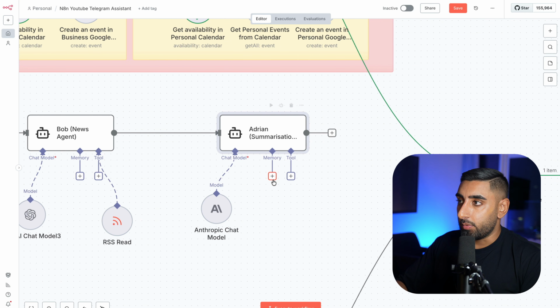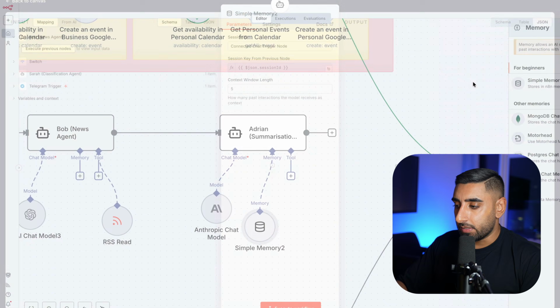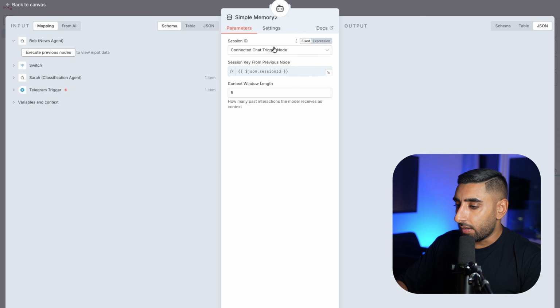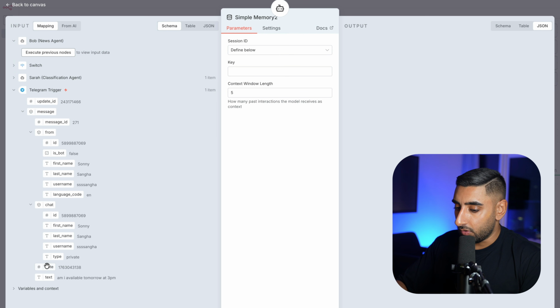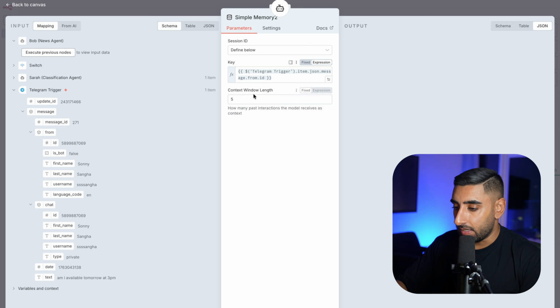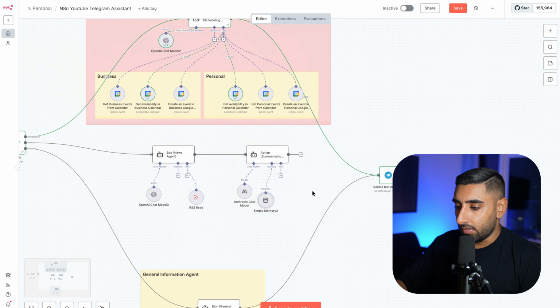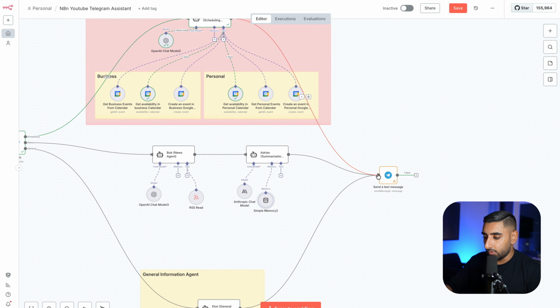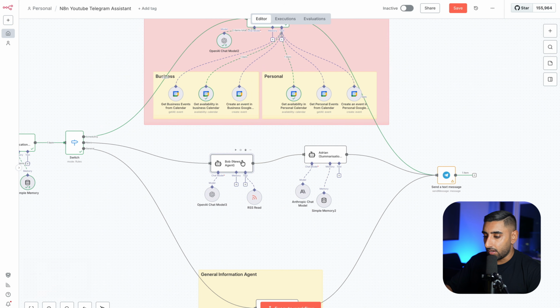It's very, very important. Now for the memory, we're going to give it a memory because it could be useful here, so that maybe it understands what I asked it in the previous messages. It could be relevant, for example. So we're going to use the from ID, which is our Telegram ID, as our session ID. And that's all good. That's it. And then we want to direct it to the message over here. So this is our news bot.